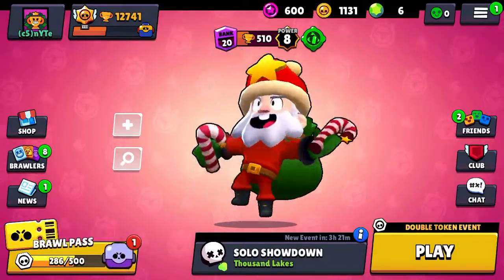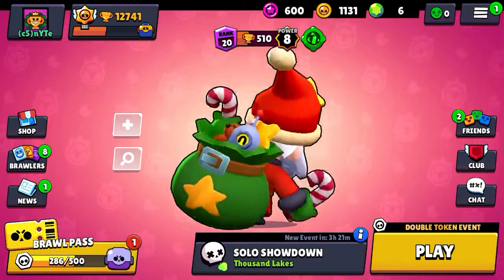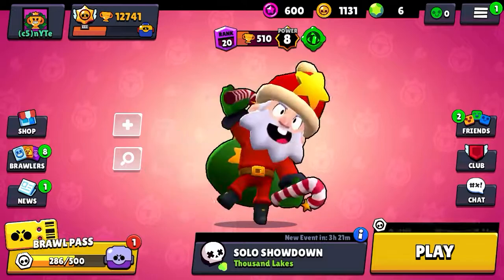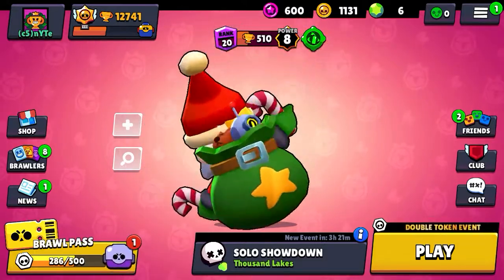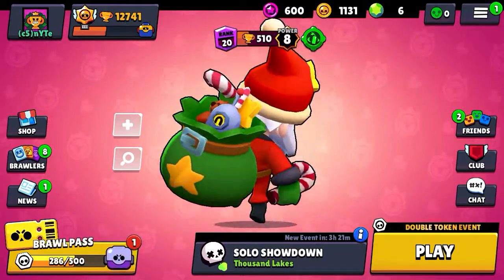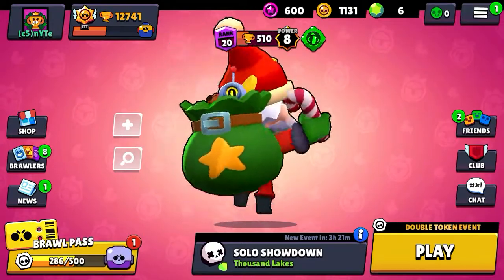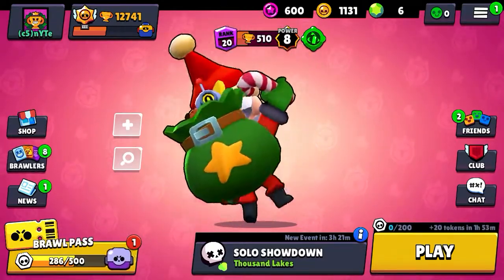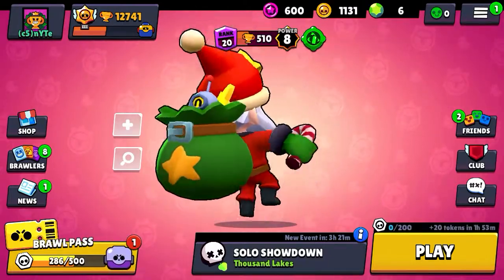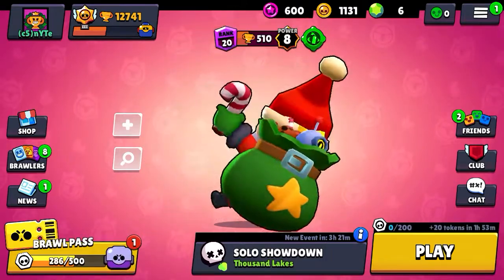If you look inside of Dynamike's pouch, there's not only a teddy bear, a candy cane, and a star. There's also, it looks like a mini Nani. It looks like a happy Nani, but tiny. Did we have an Easter egg that Nani was coming for that whole time, but we didn't even realize it?